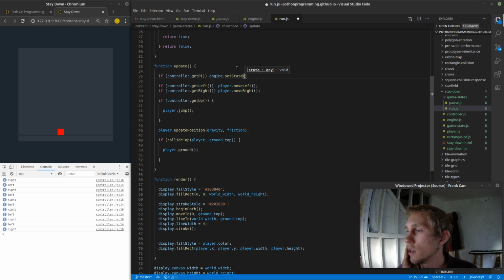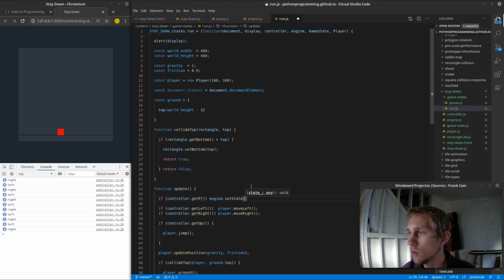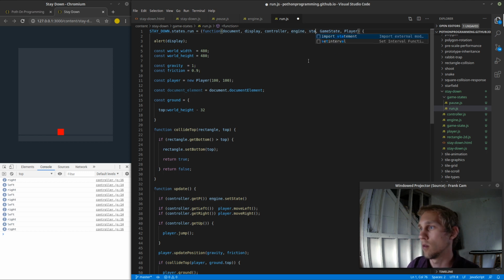Oh my gosh, now I need a handle on the states. Jeez. Let's do controller, engine, states.